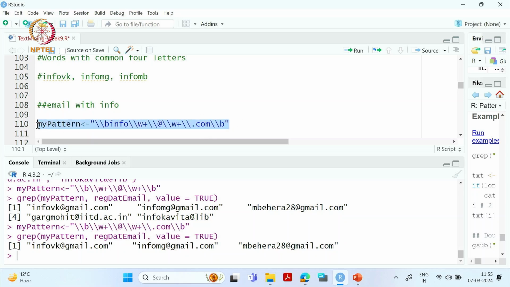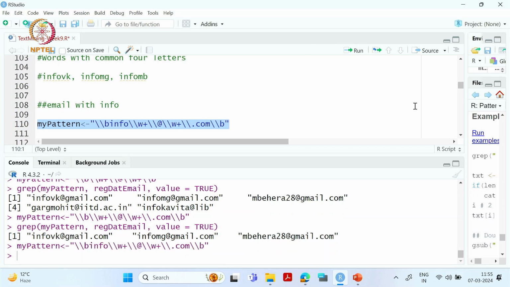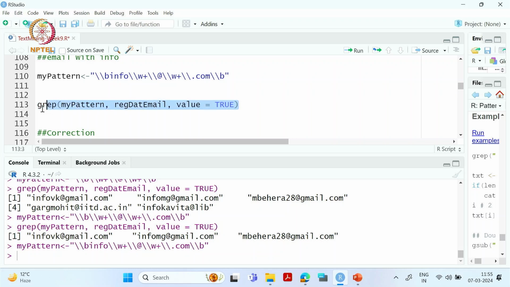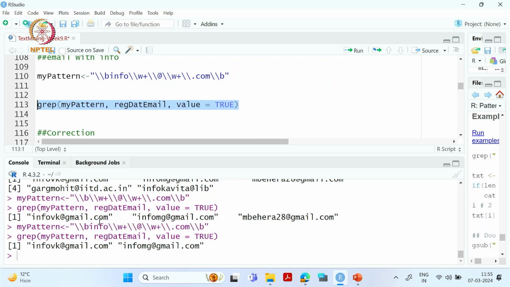So now my pattern is this, and if I run this, in the earlier email extraction we had three email IDs, but now we have another restriction: we want only those email IDs which start with info.